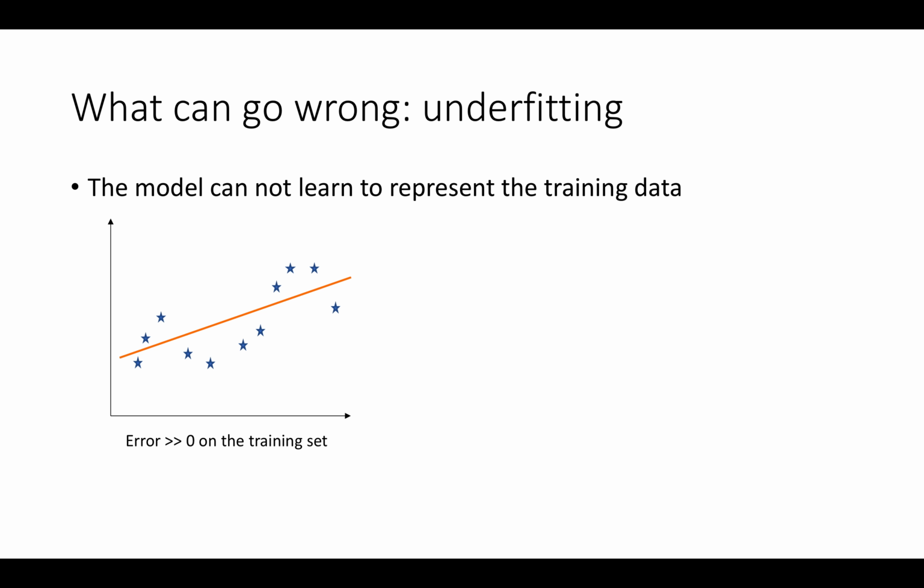So suppose you did all that, and now let's look at what could actually go wrong. The two main problems there are underfitting and overfitting. Let's look at both. Underfitting is, in a way, an easier case, right? This happens when the model just cannot learn to represent the training data. The example that you see here, you can clearly see that no matter how much training data you throw at it, the line will never fit the curve.